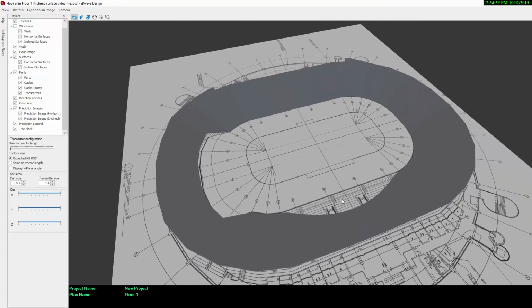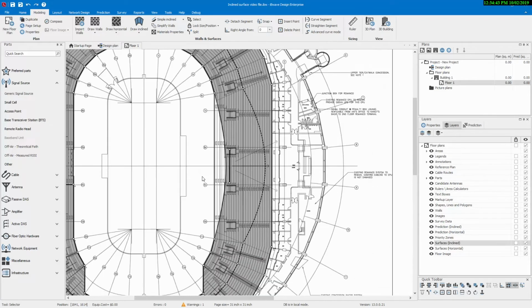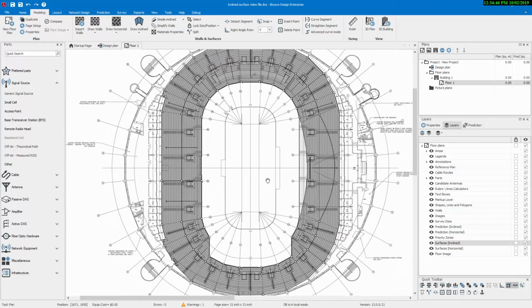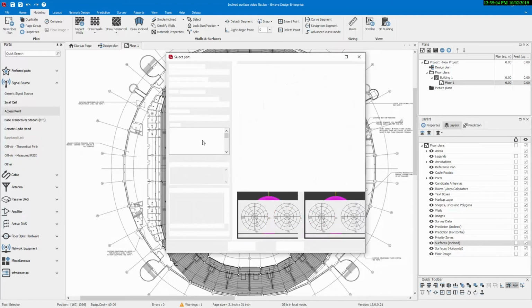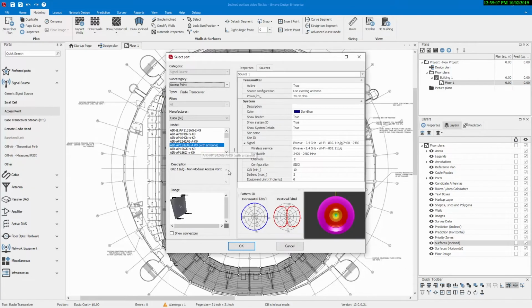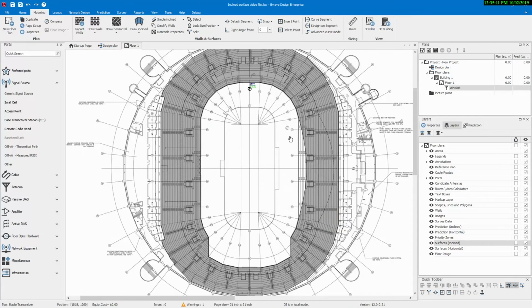All right. Now, all the previous features, as in this case curving, and then there's also set height of walls under inclined surfaces, that still works. Predictions and all that. So let's do some predictions. I'm just going to add some Wi-Fi access points because that's easier with an antenna, so I don't need to deal with cabling.